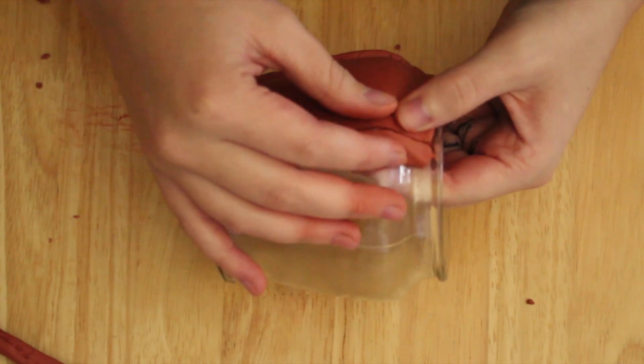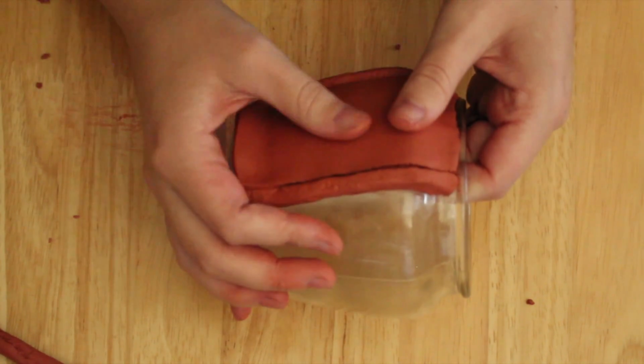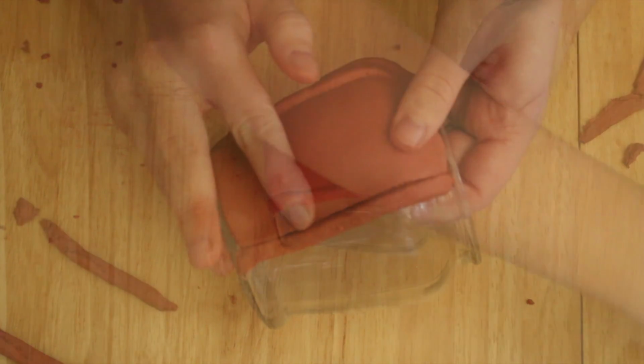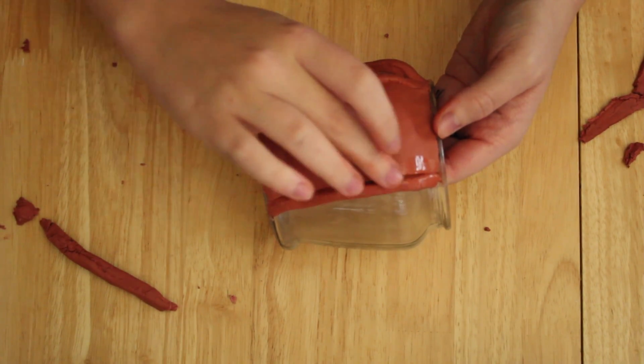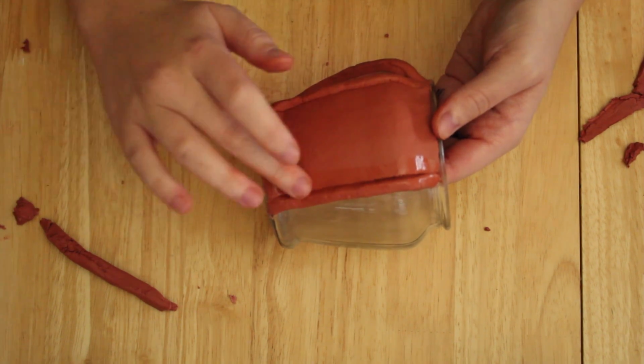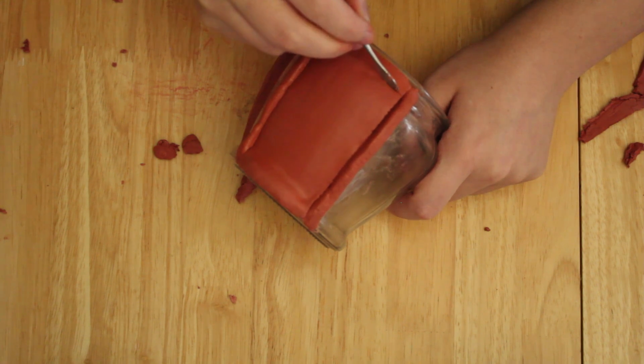If there's a little bit of a gap between the beams and the actual door that we're trying to make, then just press them together and then get a little bit of water and put that in between the cracks so that they'll stick together. You don't want these to just snap off later. And be quite generous with this, not so generous that it's completely dripping wet, but enough for there to be a little bit of a glue between the two.